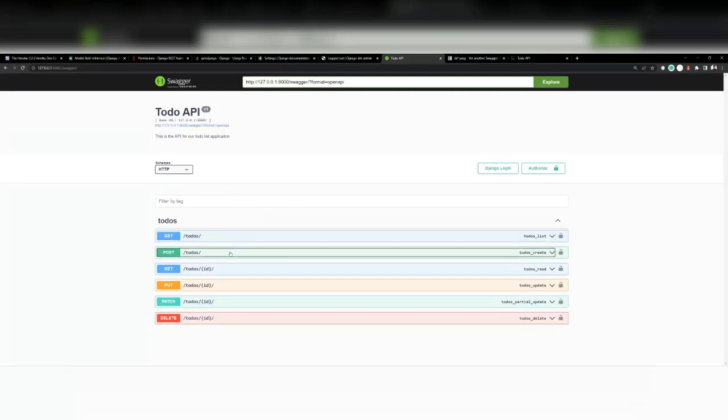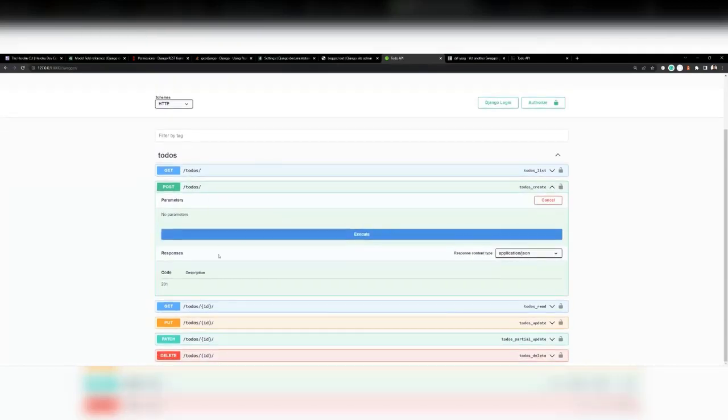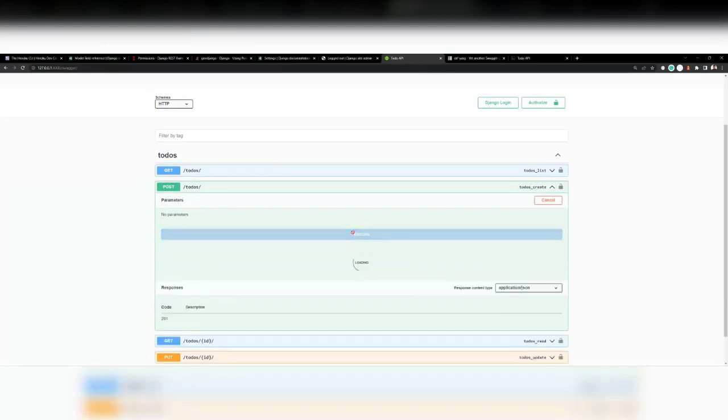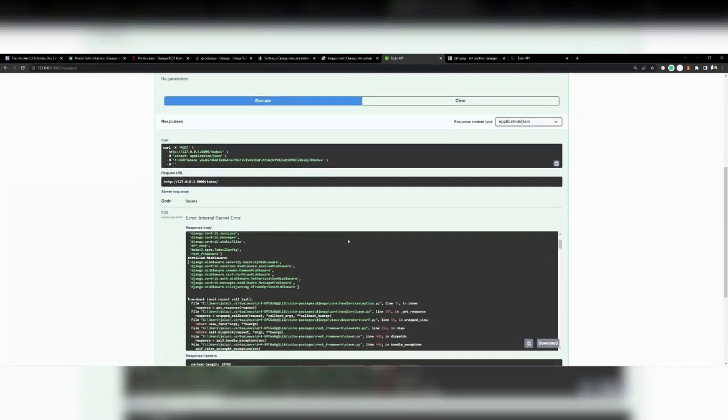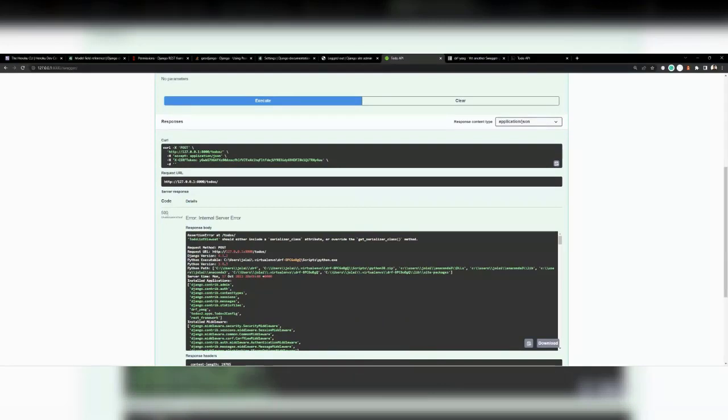I don't know if you notice the difference. Earlier on, when you click on a particular item right here and click on try it out, you'll see a lot of information about it: the model, the response code. Now I can't even do anything. I click on execute, and of course there'll be an error, the usual Django 500 internal server error.